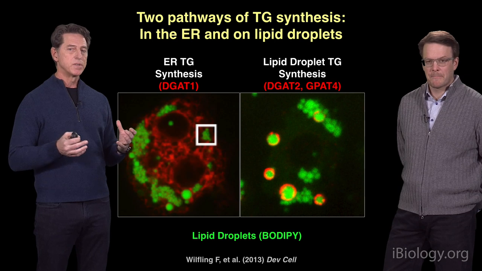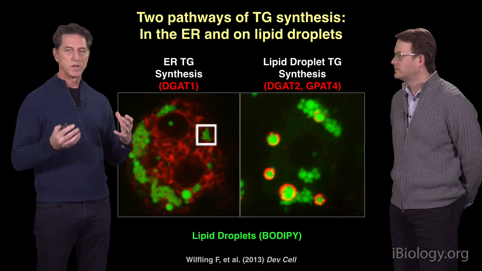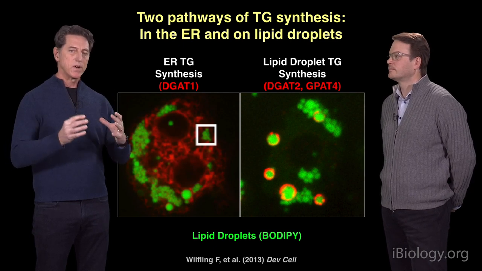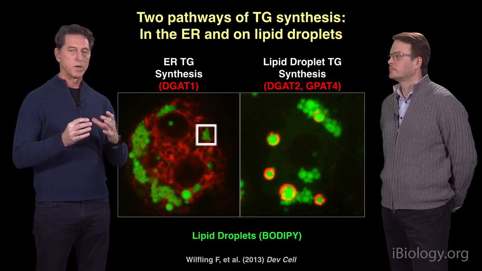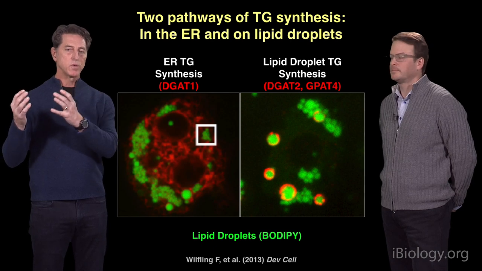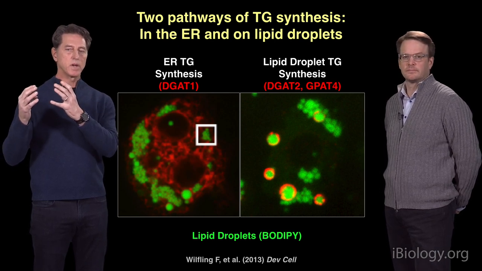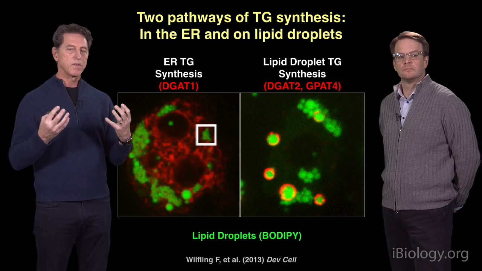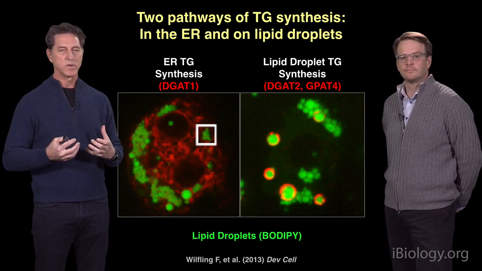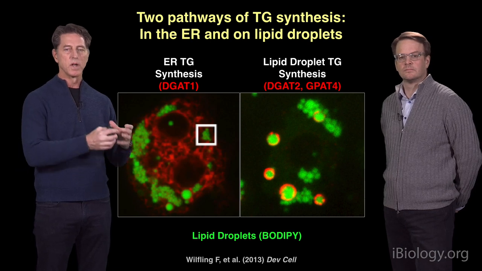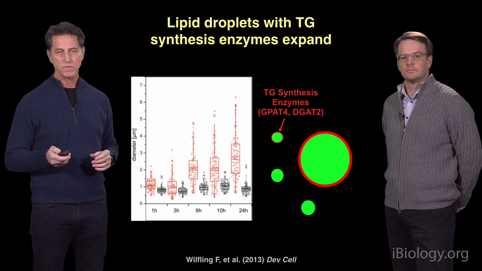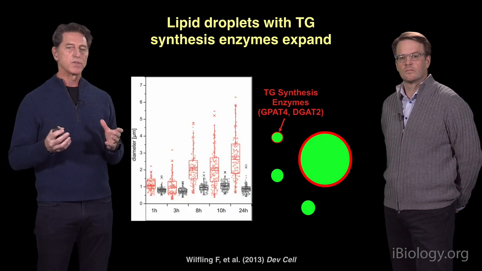However, the DGAT2 enzyme, and indeed also the GPAT4 enzyme that Toby just discussed, have a different property. They start their life in the endoplasmic reticulum, but it appears that they can migrate to the droplet surface, or at least to ER compartments that are very close to the droplet surface. So this has the effect where you can compartmentalize triglyceride synthesis. Some of it occurs in the ER, but when droplets are busy forming, some of it goes to the droplets. And this has functional consequences.